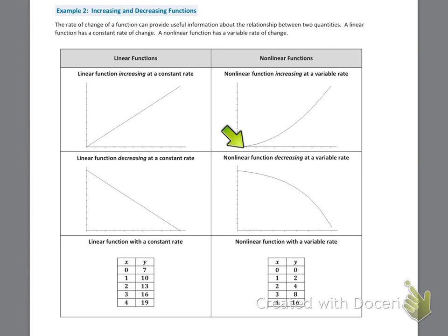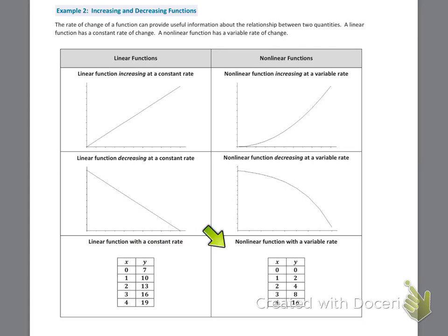But let's look at what's happening to the rate of change. Notice that this one is getting steeper and steeper and steeper. So this is increasing at a variable rate, and you can see that the rate is actually increasing as well. Whereas in Shannon's, her rate was decreasing, so it had more of a hump like this instead of curving up. And then this one below it is decreasing at a variable rate. So obviously not a constant rate, because this rate of change is getting steeper and steeper in both of these cases.